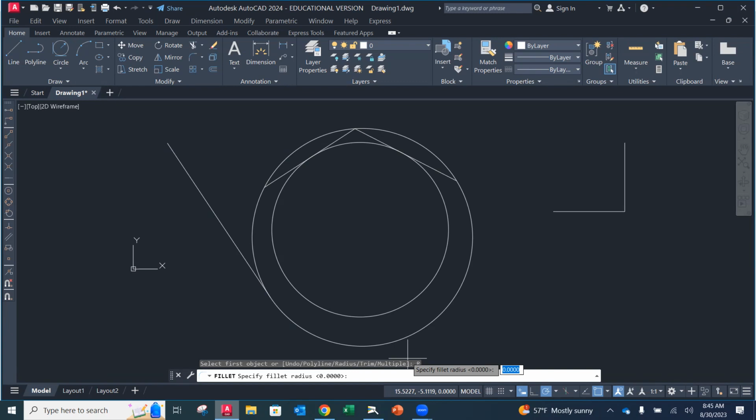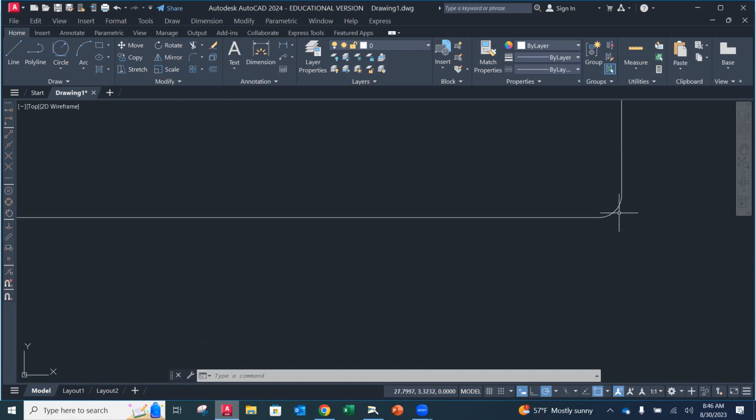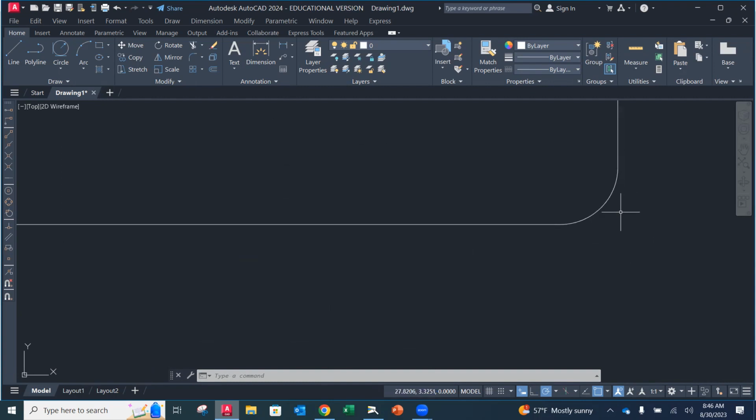So I'm going to enter a radius, 0.125 off my keyboard, and hit enter. Now I'm still in the command. It says, select your first object. My first object is going to be one of the lines that I want to put this radius between. So I'm going to click this horizontal one, and then I'm going to click the second one as it's asking me. It doesn't look like much because I'm zoomed out pretty far, but if you go in, there it is. Yours might be larger or smaller, depending on how far you're in or out.